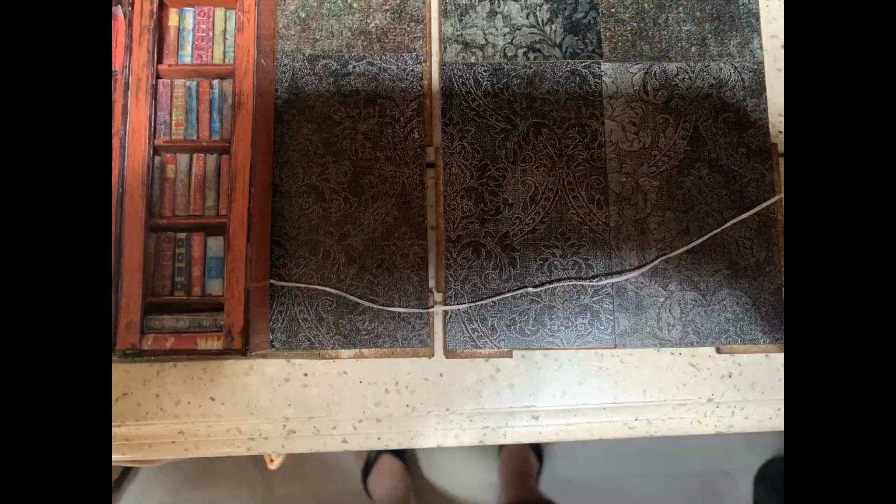The first thing I do with the back wall after I put the wallpaper on is I need to create notches to accommodate the cords that are coming from the side walls. I have 2. I've got one coming from the fireplace, the glowing embers, and I have one coming from the fairy lights that are the glowing moon.